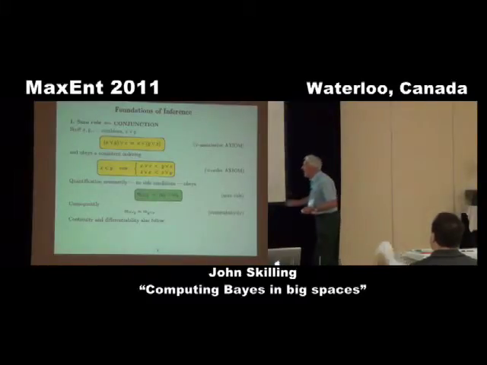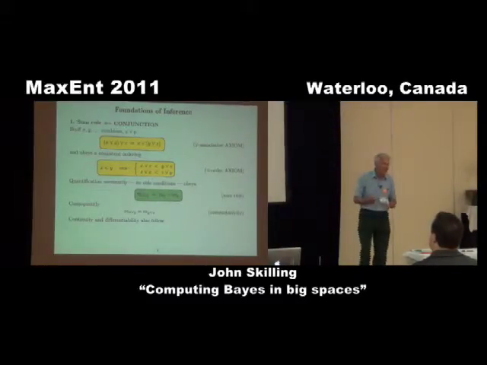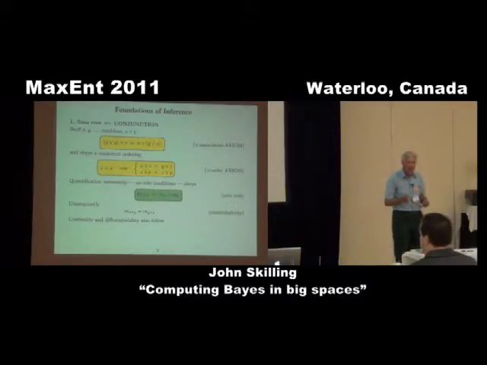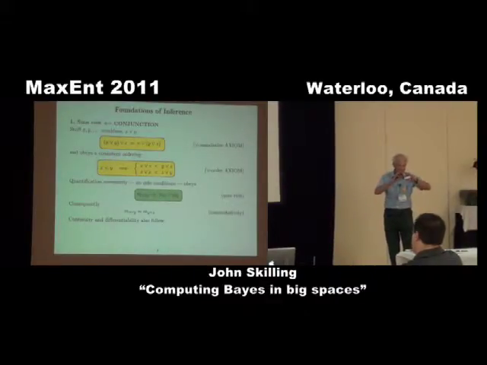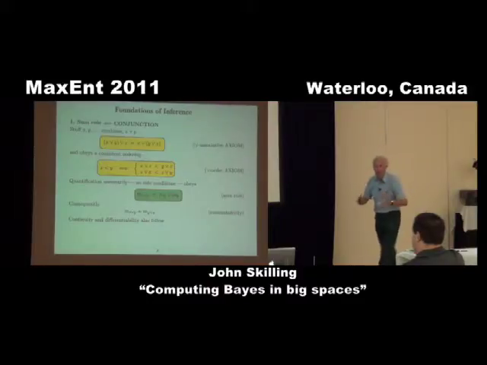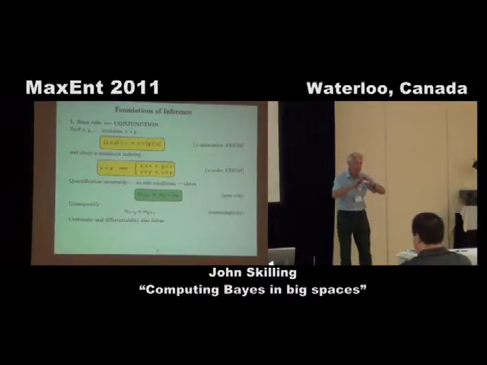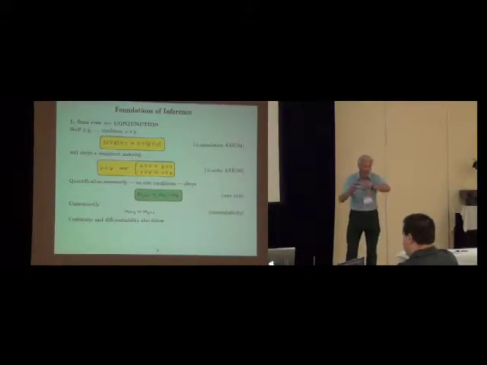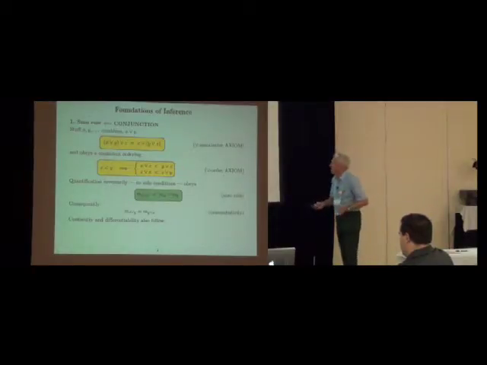First, I'm going to skim through what I think the foundations of Bayesian theory are, and I'm going to use that mode of thinking as a guide to how to compute it, because I want there to be, well, symmetry is the wrong word, synergy between what the problem is, how we look at it, and how we compute it. There should be two facets of the same sort of mental processes.